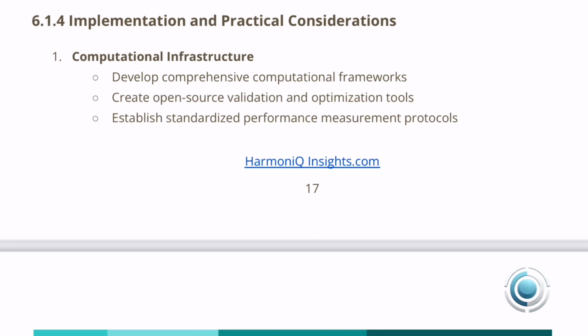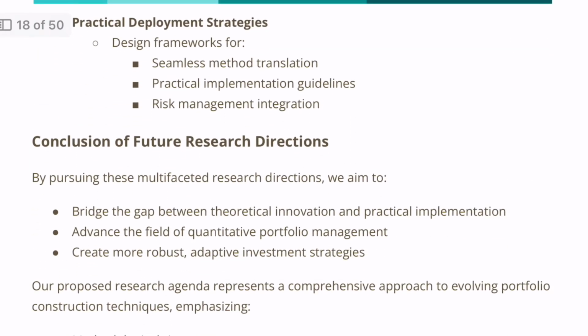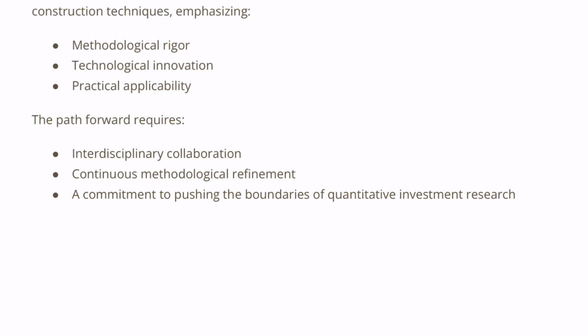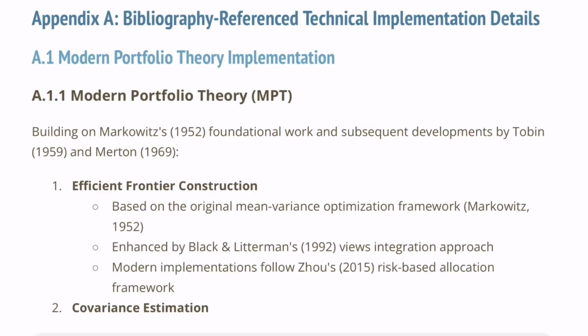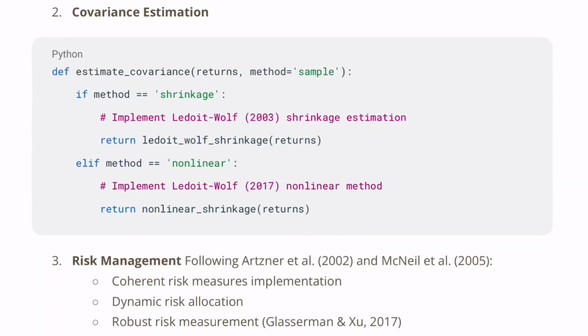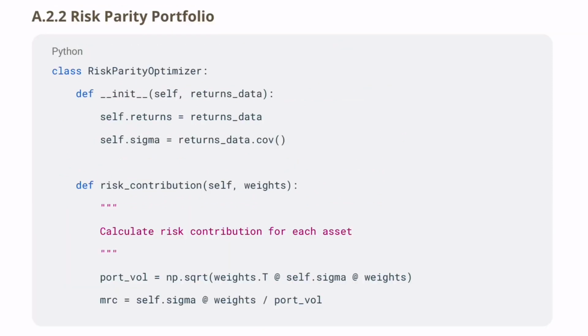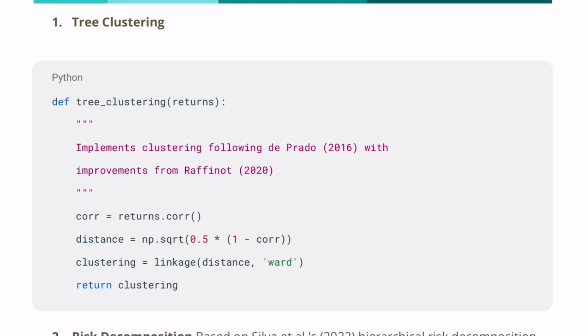Sure. Imagine using machine learning to identify those promising alpha signals, right? And you can take those signals and feed them into a traditional mean variance optimization framework to determine the optimal allocation. And then you could use hierarchical clustering to manage the risk and ensure diversification across those different signals. So it's almost like building a multi-layered, more intelligent approach to portfolio construction. It sounds like we're moving towards a future where portfolio management is even more data-driven, technologically advanced, and responsive to those ever-changing market conditions. Almost like these portfolios are becoming more alive in a way. Yeah, I like that analogy. It's really capturing that sense of dynamism and adaptability.